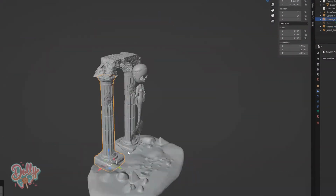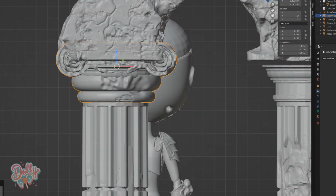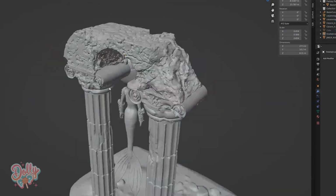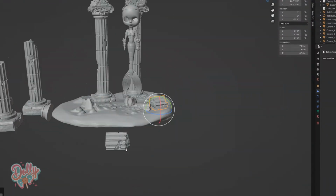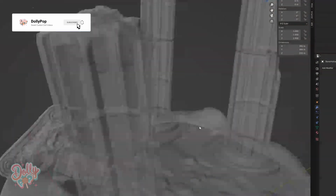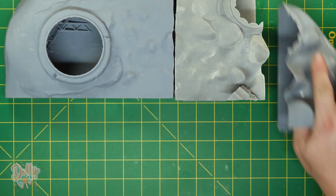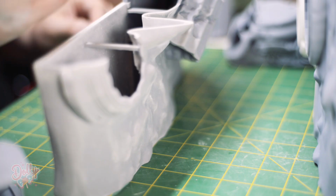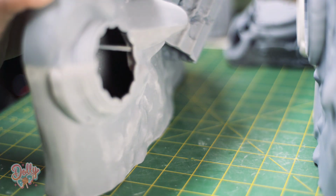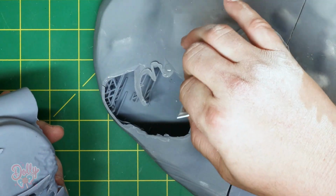One of the limitations we had was that Nerissa was supposed to be on display at my table at Wonderland of Play, so we had a specific space we could fit her and her stand. And this is what we ended up with. We then subdivided the pieces and printed them on our Elegoo Mars Pro. However, we ran out of resin many times, which is why the base is so many different colors. Then we used super glue to assemble everything.